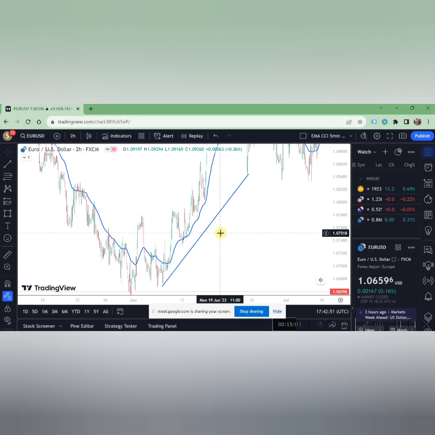Now, that is what the market does sometimes. It usually pulls back to gather momentum with which to push the market in the direction that it's already going. Now, that pullback is a very, very valuable point in your trading session. And that is what we see in this uptrend.